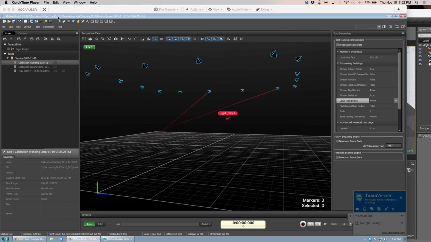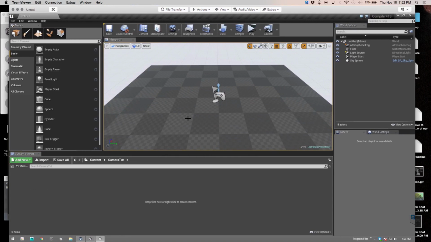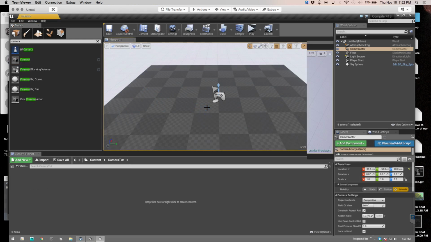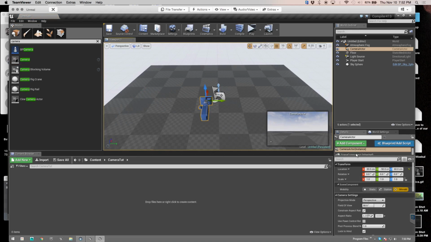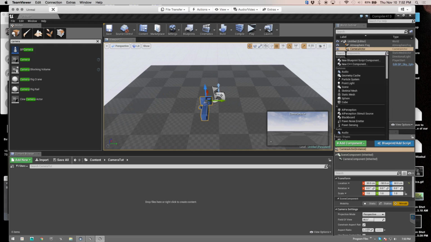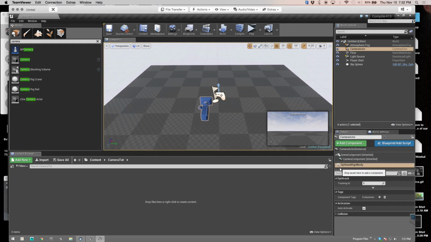This is the mocap computer with the rigid body. We've done this in the labs at the very beginning of the class. Then we are going to start from scratch, kind of. I'm going to throw in a camera, and I've already installed the OptiTrack plugin. On this camera, I'm going to add a component to it, and we have OptiTrack rigid body. This is a good refresher for everyone.